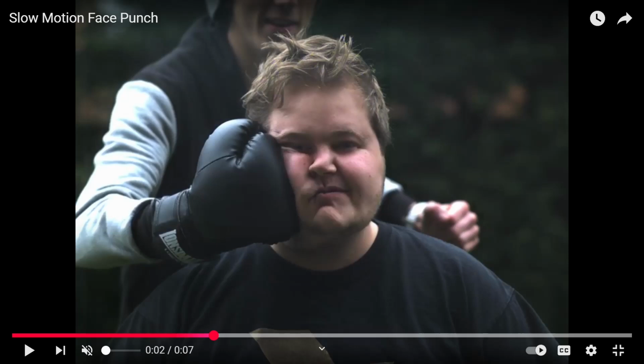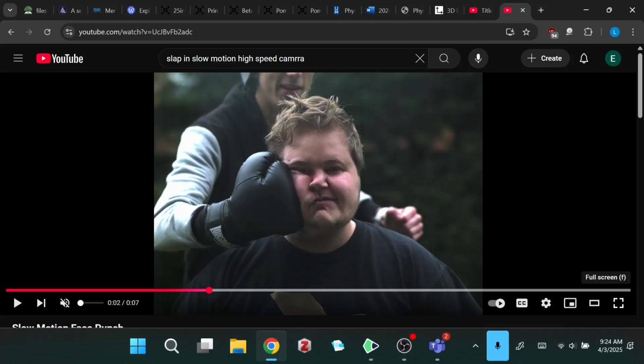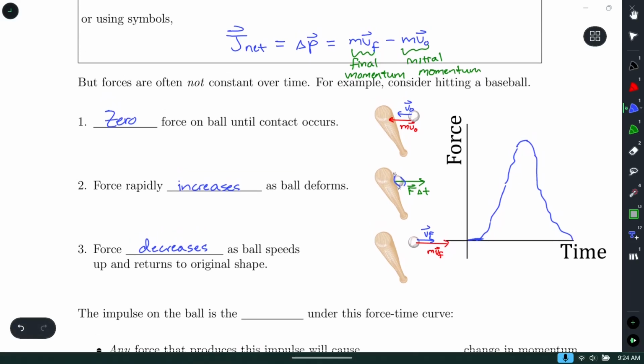So the rate at which that information moves across, this is kind of interesting. It's not really relevant for what we're talking about, but kind of neat, is it's the speed of sound in whatever material. In this case, in his skull, but in other cases, it's the speed of sound in the ball or the bat or whatever's being hit, because that is the rate at which pressure changes are transferred. So however fast the speed of sound is in that object, that's what determines how quickly this force travels through it.